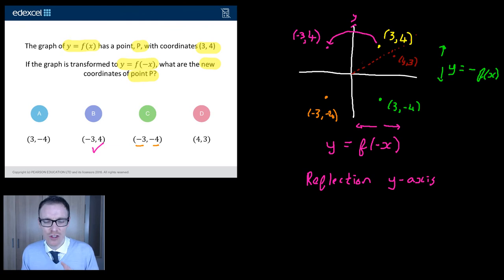But once again, that's not a transformation we need to worry about for GCSE. But again, I can see why students have done it. Minus x, they've got in their head maybe it's a reflection. Let's just swap the coordinates around.